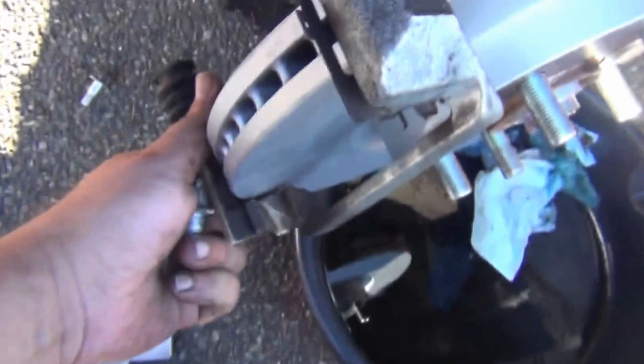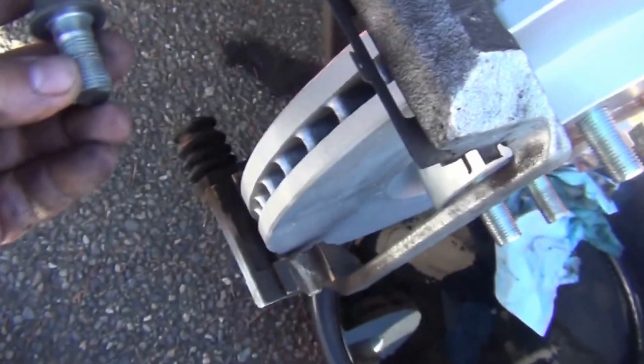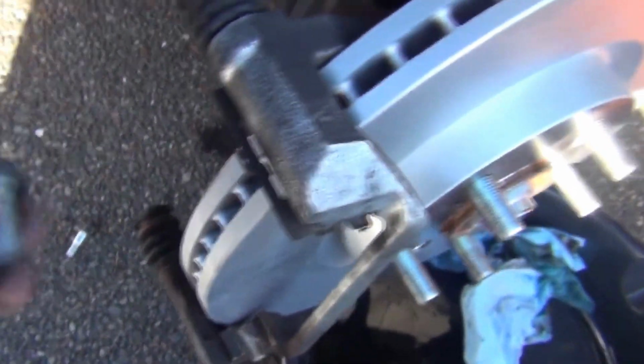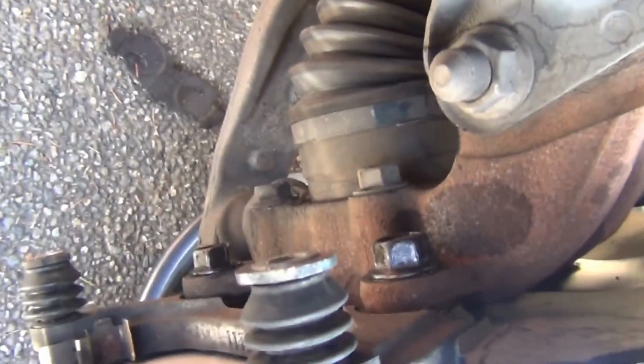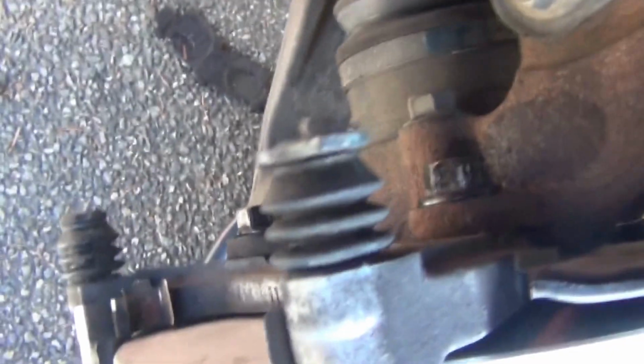Now, after cleaning the bracket, let's go ahead and install it now. That's the 19mm bolt. We will need to oil this before we thread it in, and then we will torque it. The torque spec for these guys is 101 foot-pound. I torqued it in 3 increments, 35, 70, and now it's the last one, the 101. Let's go. And this is done. We'll need to put the new pads now.